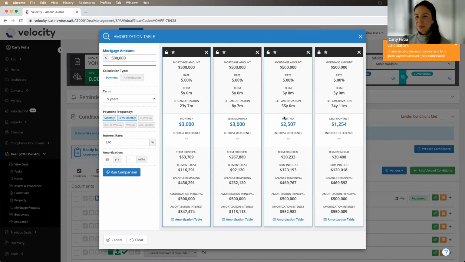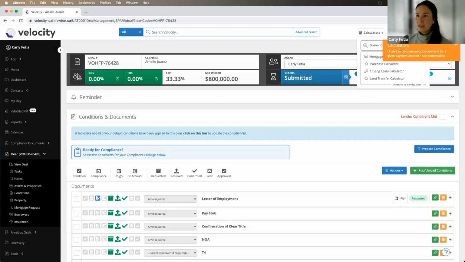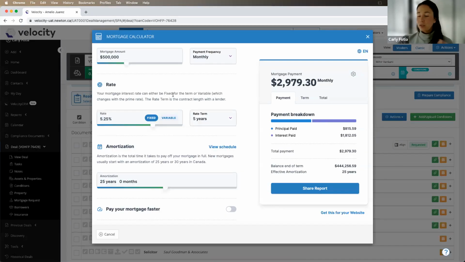All right, let's pull up one of the other ones. Okay, perfect. So we'll exit out of the scenario builder. Sorry, I have my Zoom screens all over the place here. So the next option is just the mortgage calculator. And again, these are all taken from BenDG. They're meant to be really quick and simple calculators to use. So for example, this mortgage calculator is basically based on your mortgage amount, and it's just going to give you the payment breakdown.